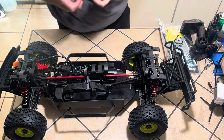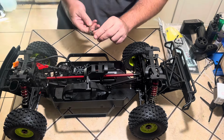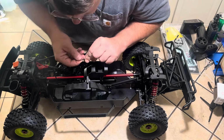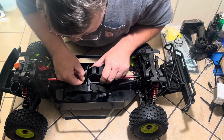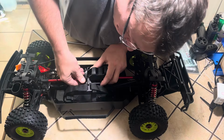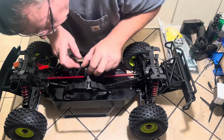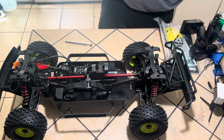That little thing. Hey, look at that. Nice little magnet trick. Yeah, I don't even know what this little plastic thing is for. It must support the body. That's my only thought. Man, that's really kind of rude to put back in. It's easy to remove.